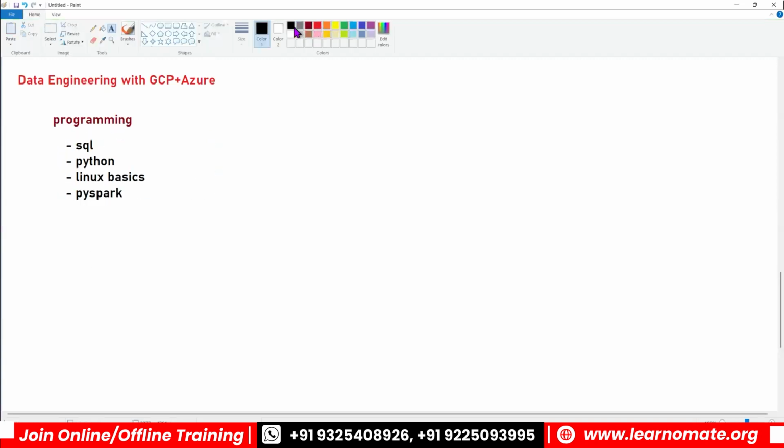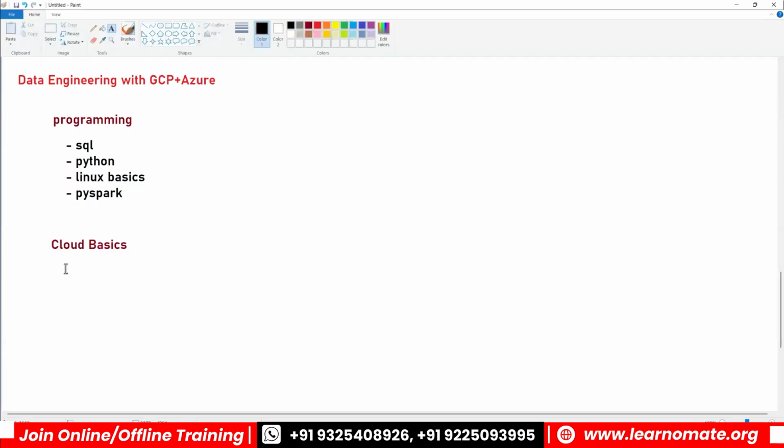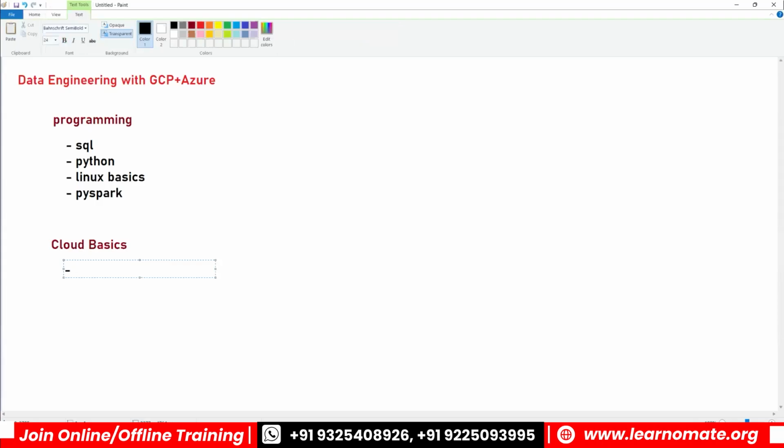And then the very interesting topic, that is cloud basics. Everyone must know cloud basics. These basics of the cloud are same across all the cloud platforms. As a part of cloud basics, first we are going to understand the introduction of GCP and Azure. When we cover GCP introduction, you will get the introduction of Azure also. If I say GCP interfaces, the interfaces of Azure are also the same.